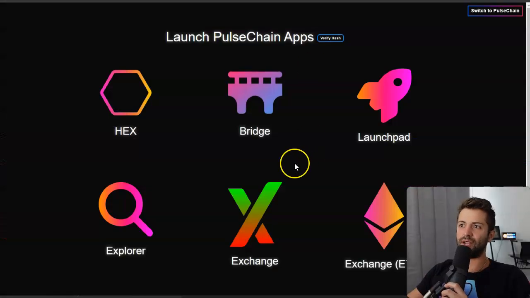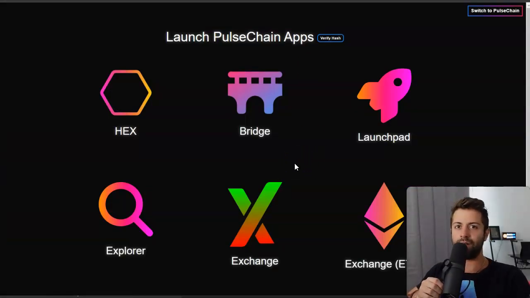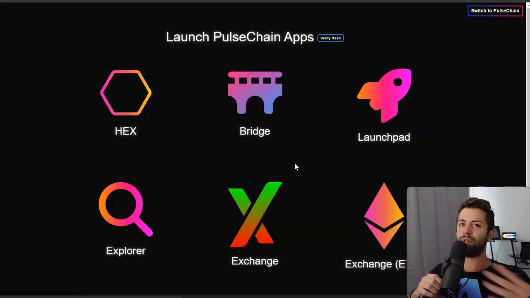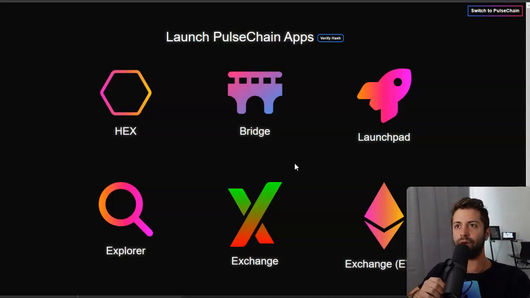So it's pretty awesome. Shout out to GoRealDeFi.com. Shout out to RH Maximalist, the creator of this website. This might be the last website you really ever need for all the core PulseChain functionality. All right. If you want to bridge, if you want to stake, if you want to trade, if you want to do the Block Explorer, even if you want to look at the validator statistics, it's all right there for you on GoRealDeFi.com.